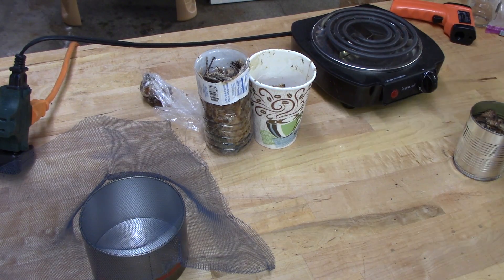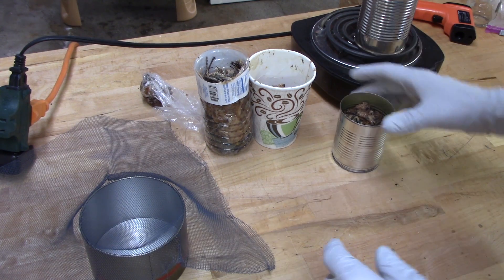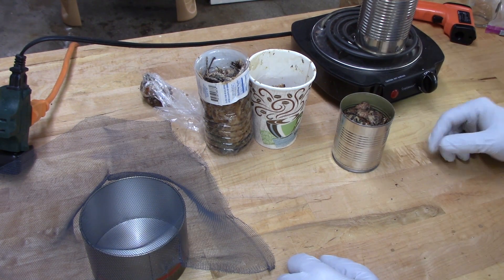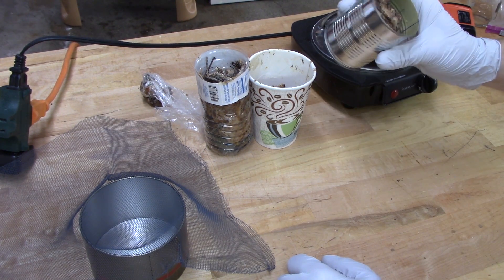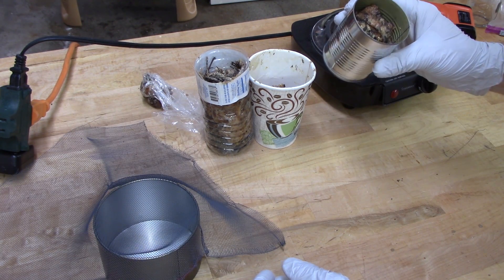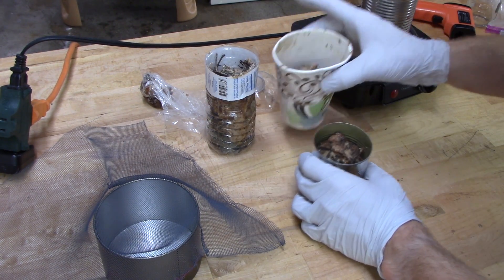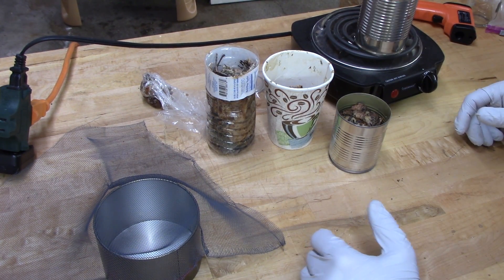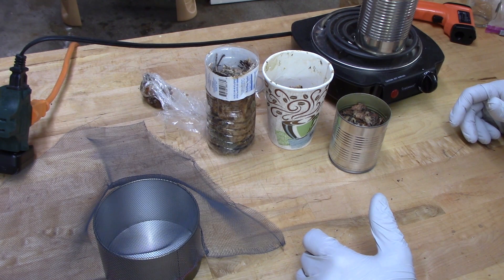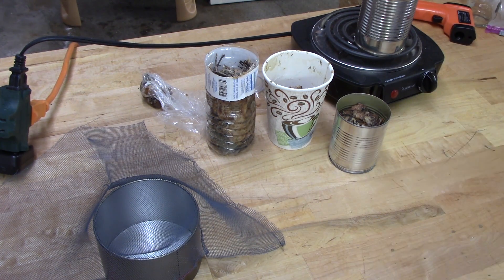I'm going to put a little water in here. First, I'm just going to see if I can purify this stuff — heat it up until it's flowing, and see if I can get it to go through some screen to get all the rough bits out. I just want to see how pure or filtered I can get this stuff. And then I'm going to play around with maybe trying to distill it. I'm not sure how that's going to work, but I'm kind of making this up as I go.